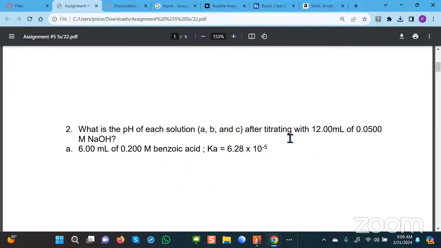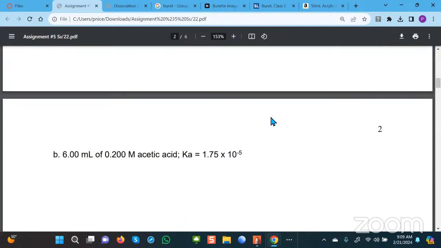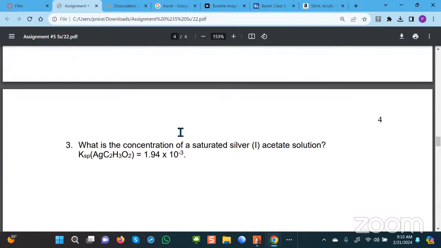What I'm going to do next class is look at question number 2, because we did something similar just a while ago in terms of pH at the equivalence point. But question number 2 deals with calculating the pH at different points of the titration curve, and we have not done an example of that. So I'm going to work with you to do number 2, which has a couple of parts, and then we're going to move on to solubility product, which is what question number 3 is all about.